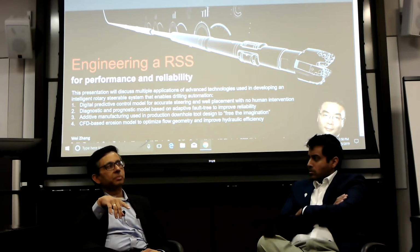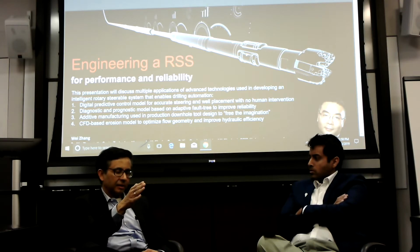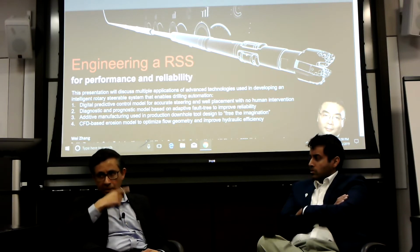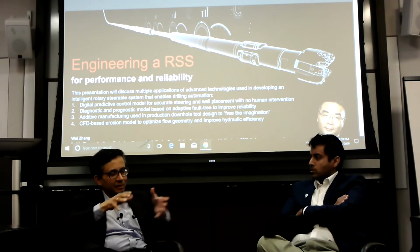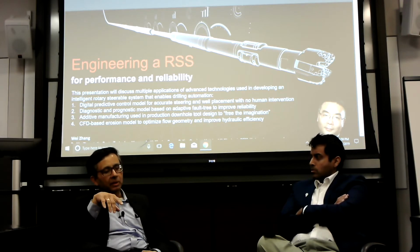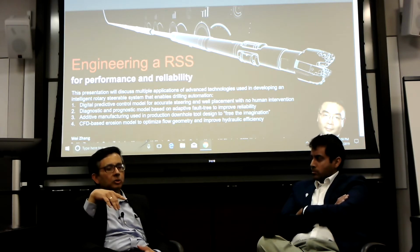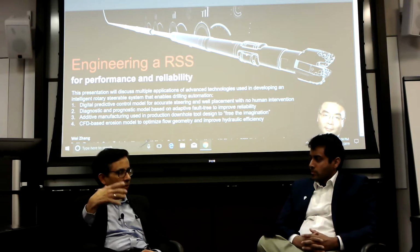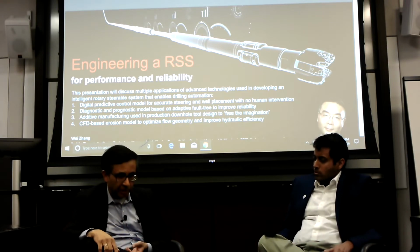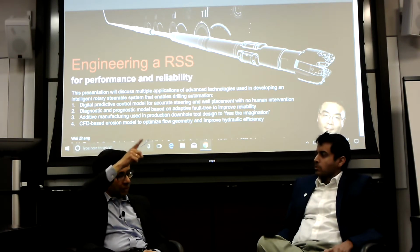The innermost loop is something which says, I want to go up or at this angle by this much. It's a high bandwidth loop which is running inside and controlling the steering surfaces in order to make it so. Then there is a middle loop which says, I have a trajectory that I have to drill. The middle control loop's job is to make sure that you stay true to that trajectory, even though the formation may be pushing you this way. So disturbance rejection and trajectory tracking is the middle loop.